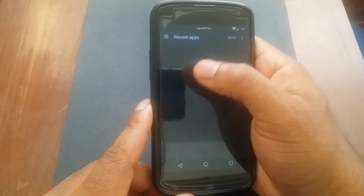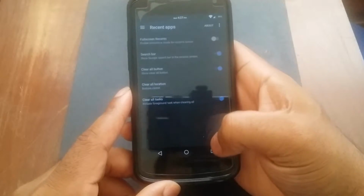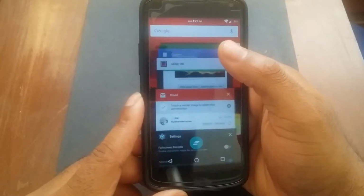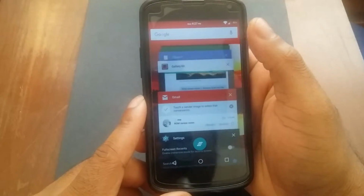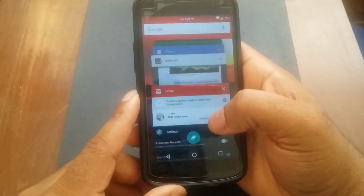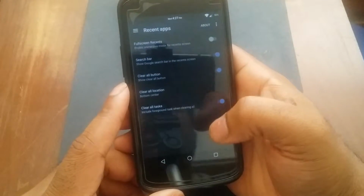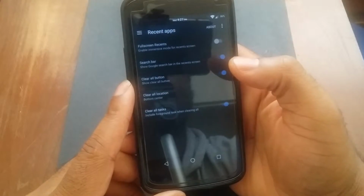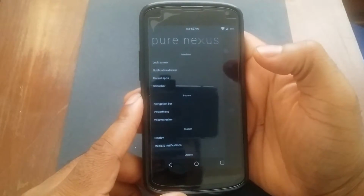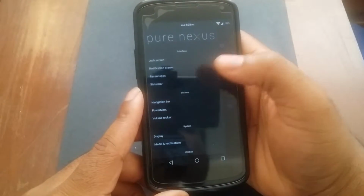Other things, when you hit the recent apps here, you can put it in full screen mode so the buttons disappear. And you can also customize whether or not you have the Google search in there. You can customize whether or not you have a clear all button, and you can customize the location of the clear all button and stuff like that. So moving along, and I'm just trying to get to all the good stuff. I may not cover everything, but I'm just covering all the things that I thought were pretty cool.